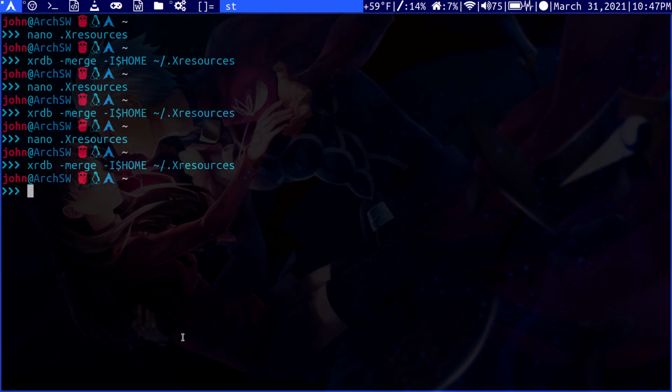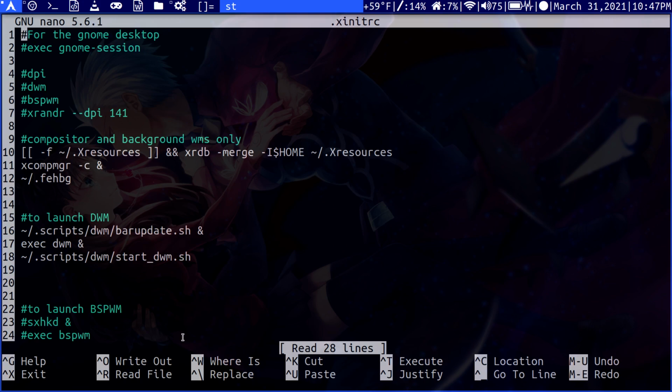and we can see that we're on this great size now, this great display here. So to make this stick at every start of the server, we just have to go into our xinitrc and load everything like this. So this command is recommended in the Arch wiki if you use a custom Xresources file. If you're on the default file, you I think can just load it regularly, but they recommend doing it like this if you're doing other stuff, which I am. So that's why I'm loading the configuration like this.